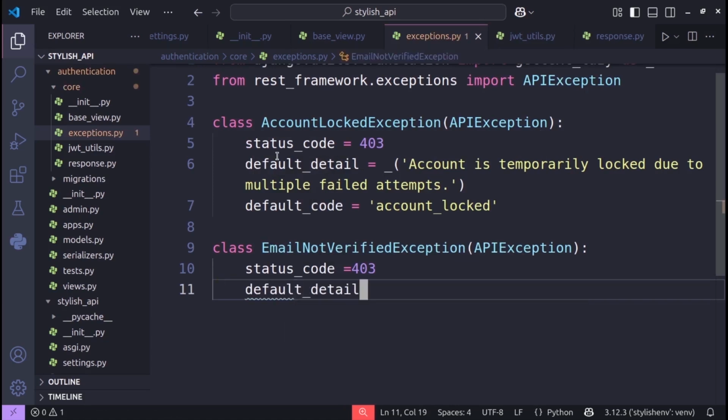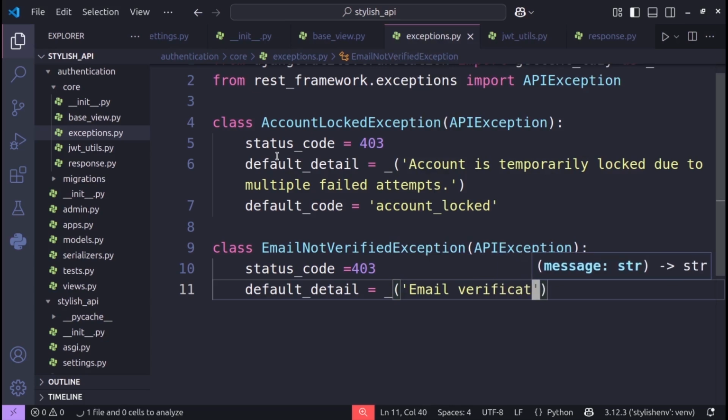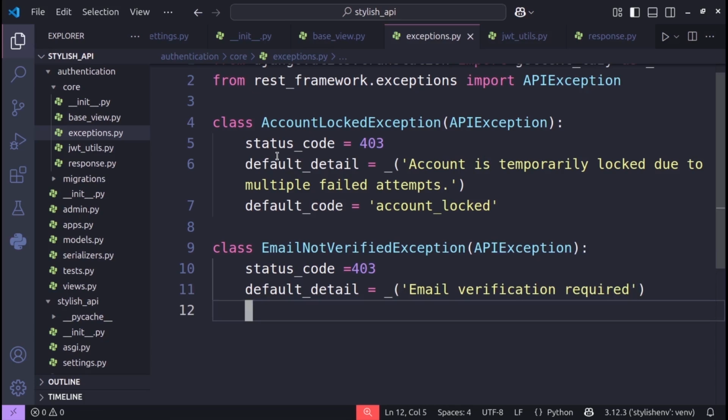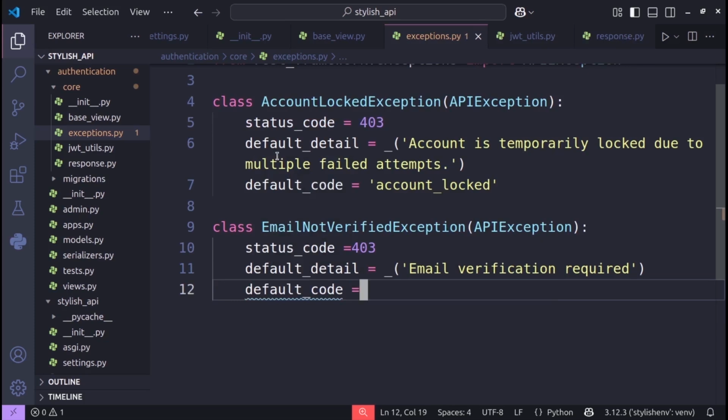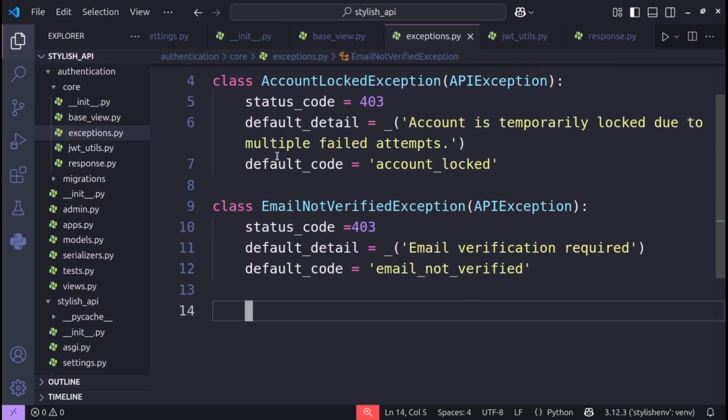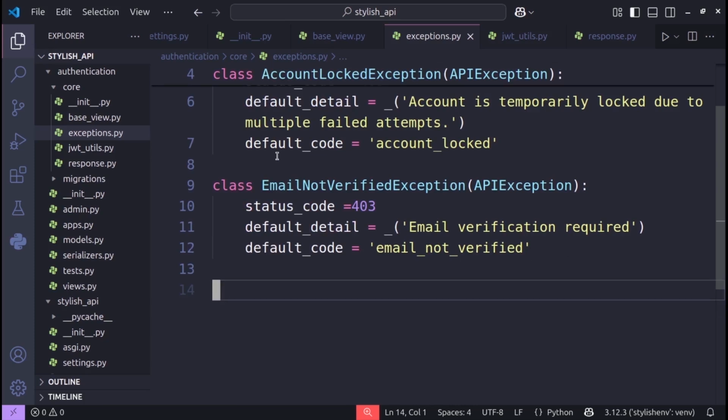Then default detail is equal to gettext_lazy: email verification required. Then default code will be email_not_verified.